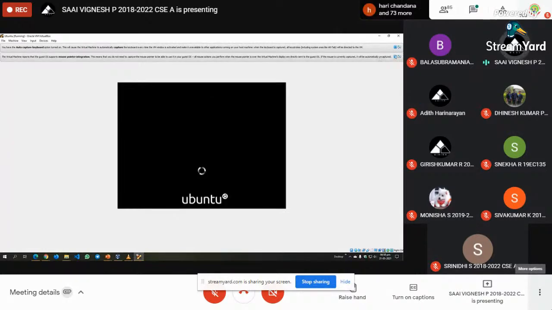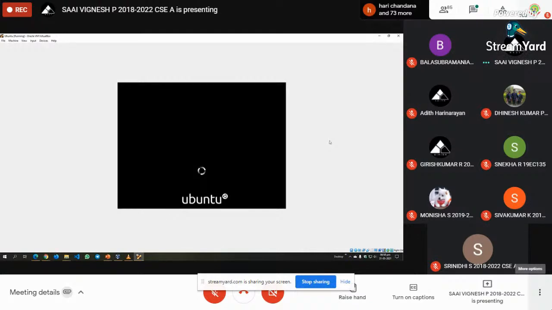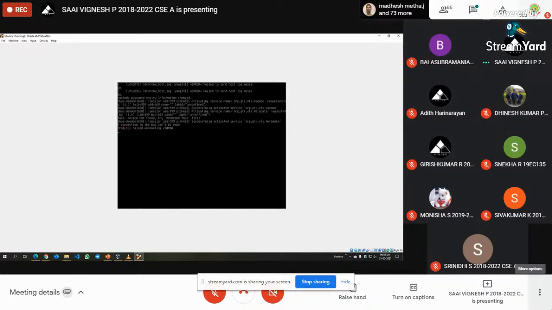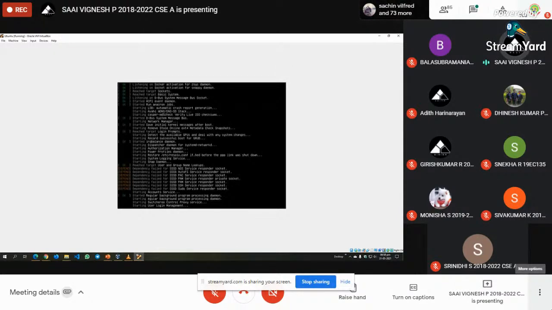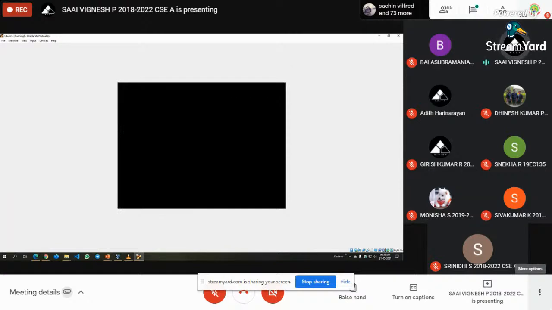As you can see, Ubuntu is booting up. If we want to know what is happening behind this logo, we can press escape on our keyboard. This is how we shoot hacking scenes in movies, like code will be running and people will be shooting it and showing it on screen. So we have our cursor here.